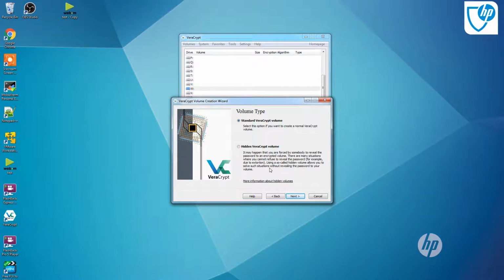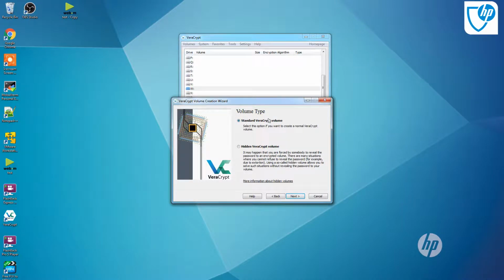You create one with the standard, and then you create another one inside of there and make that one hidden. The reason you would do that is in case somebody forced you to give your password for the standard one, they won't be able to tell if there's one hidden inside of there. You can also probably create one outside of the volume, but then it'll be harder to find.